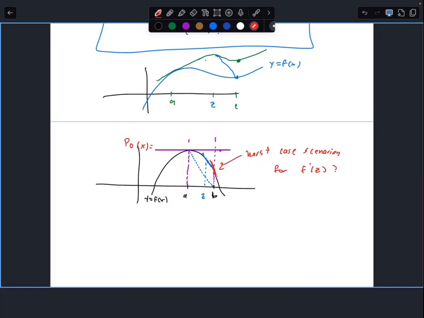We can figure out the worst case scenario versus the exact value that would give it to me. We don't want to figure out the exact value that would give me the right answer, because the truth is, in application, we actually never know what the actual value of f of b is going to be. That's the purpose here. We don't know it, or we can't figure out what the actual value is.